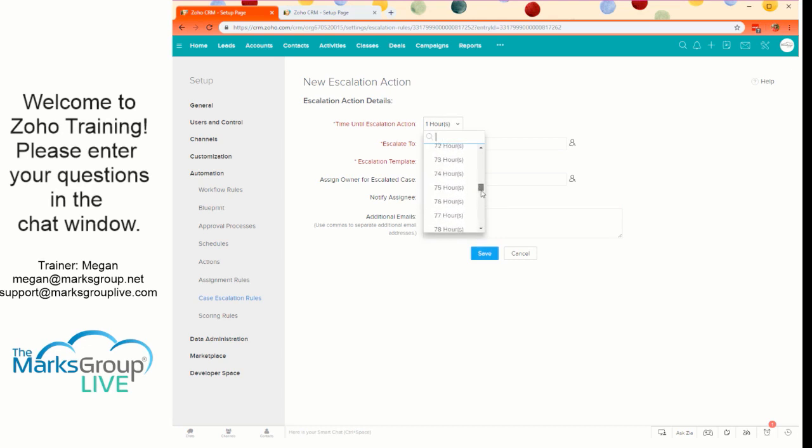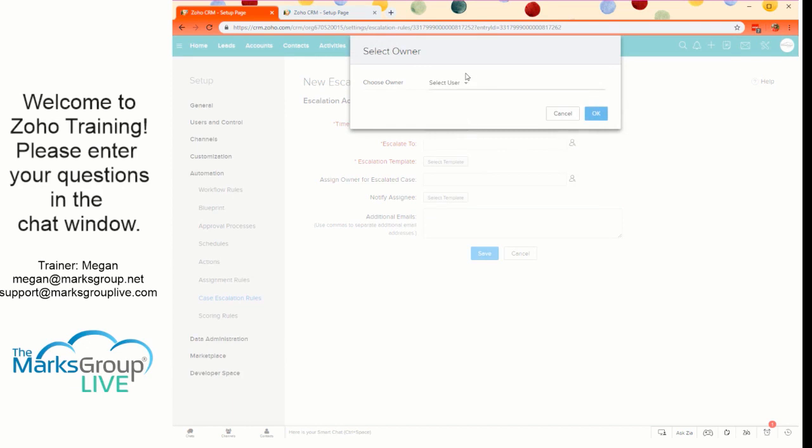It goes up to 150 hours, and it's incremented by hour. We'll say that they have 48 hours to close the case. And if they don't close it within 48 hours, then it gets escalated, and we need to specify who this should escalate to.